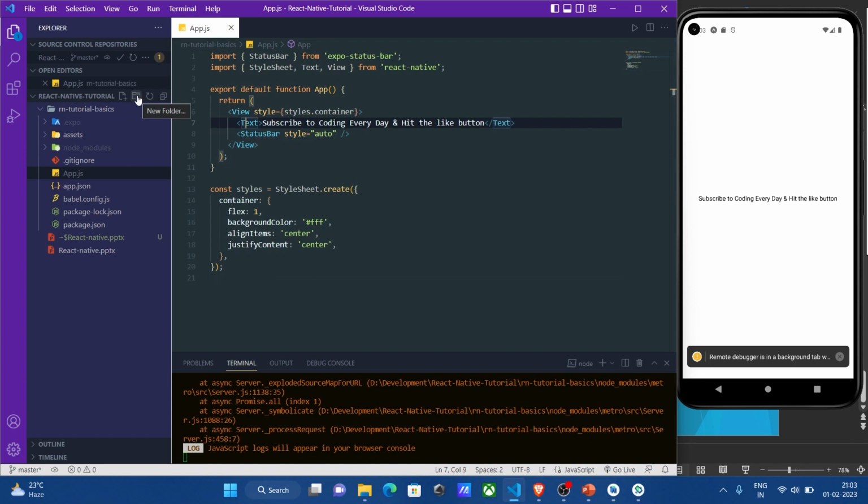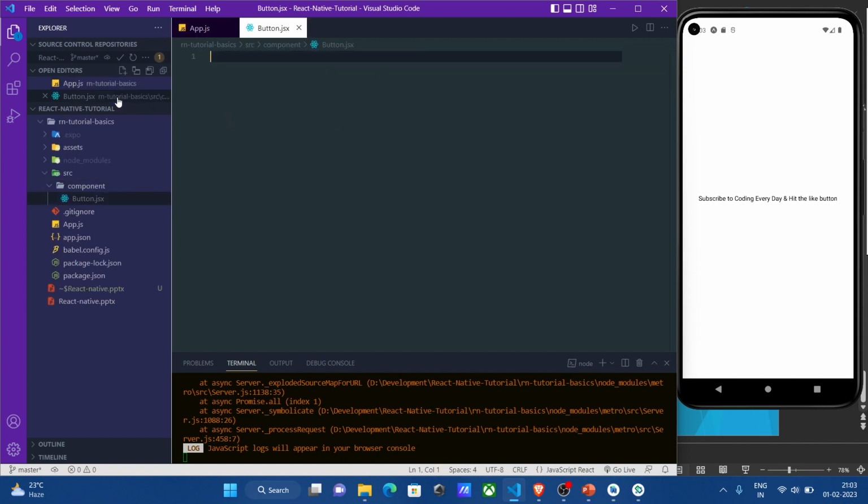So I'll just create a folder here, src, the source folder. Inside this folder I'll create a component folder. Component, I hope the spelling is correct. Now inside this component I'll create a button. We discussed JSX, right?